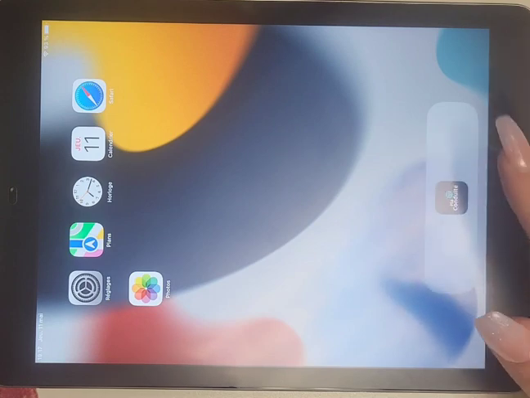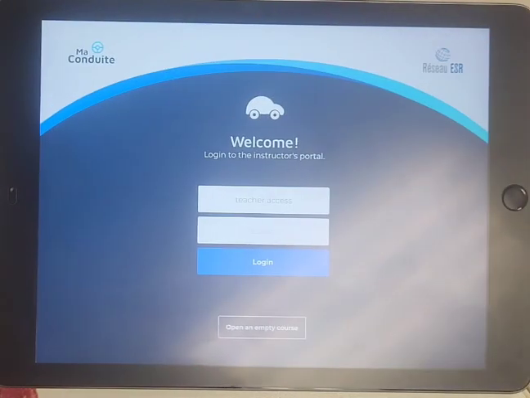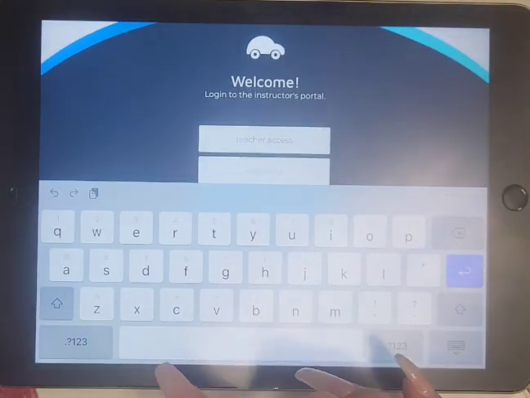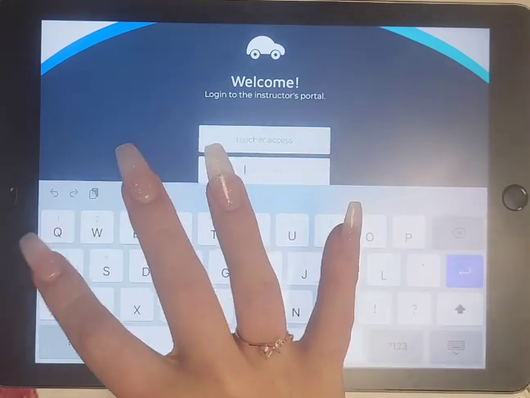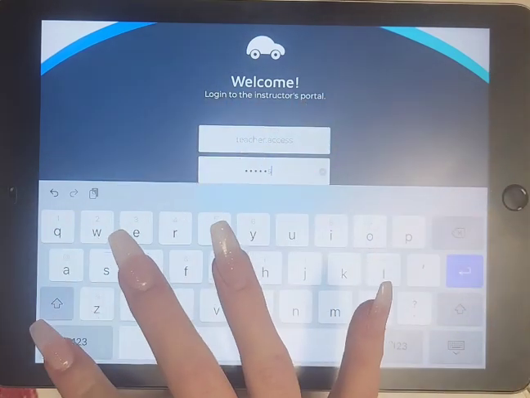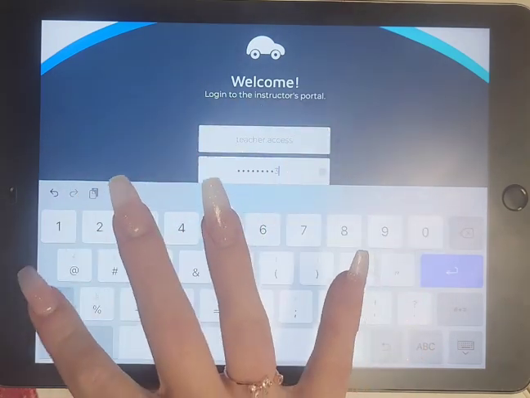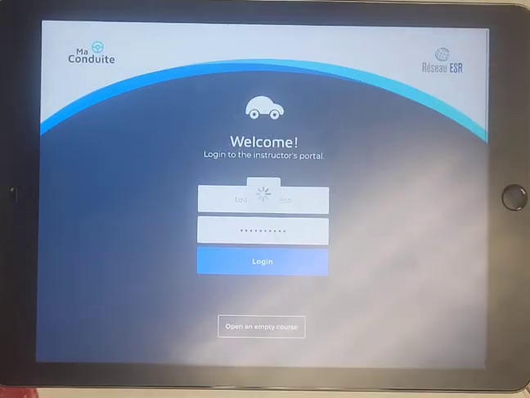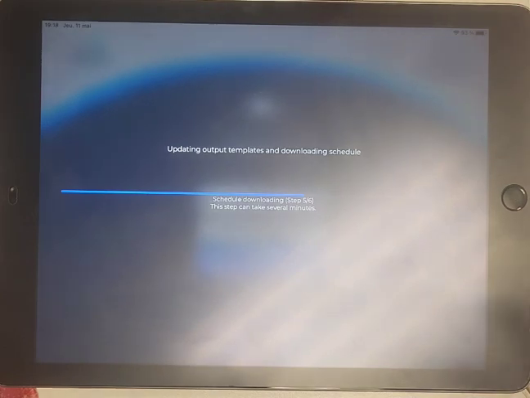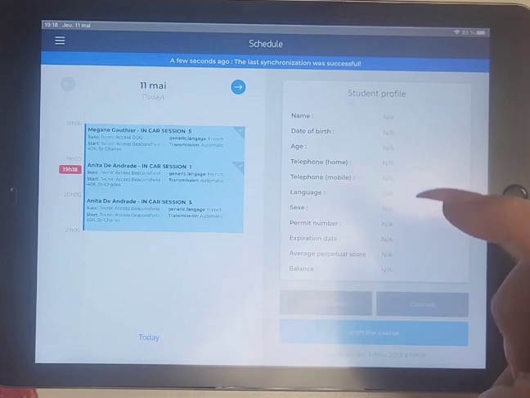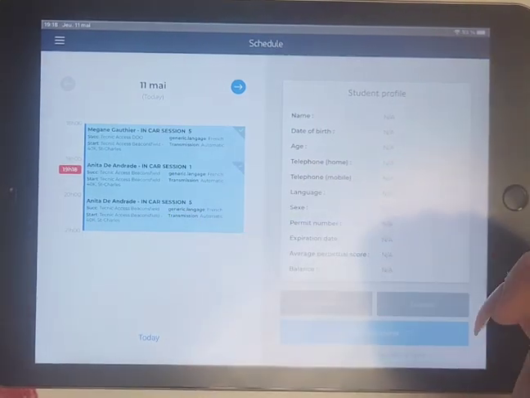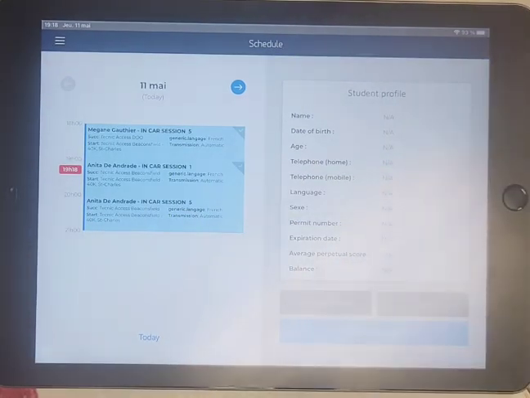So on every tablet, you have this little app here. Click on it, and you log in with your synchro credentials. So you put your usually first name dot last name, put in the password. It is pretty self-explanatory when you log in. First time you will open the app, there's a block that's going to appear to put in your signature. So you'll have to register your signature in there, so that way you don't have to put it in every time. And for records as well.